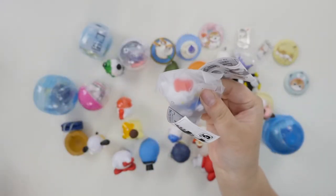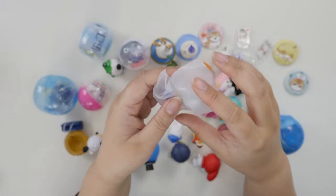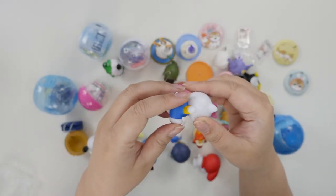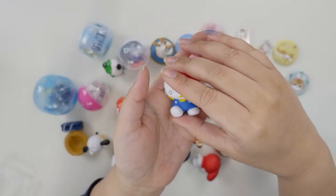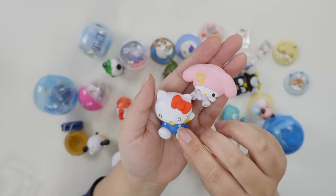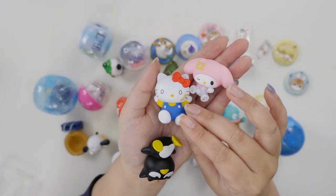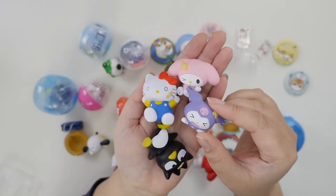Oh, it's the Hello Kitty from the Falling Down series. Water Pokemon are your favorite? Same. Water and Fairy. Just thought of Kirby eating up Pikachu. What would Kirby turn into if Kirby ate Pikachu? Look at Hello Kitty's expression. I love that. They all have band-aids on. I think Hello Kitty sits up. Oh, that's so cute. The eyes. Oh, this is the best set. I love it.